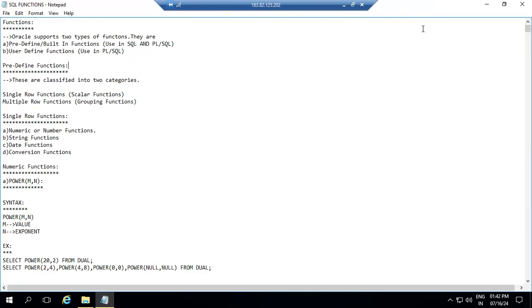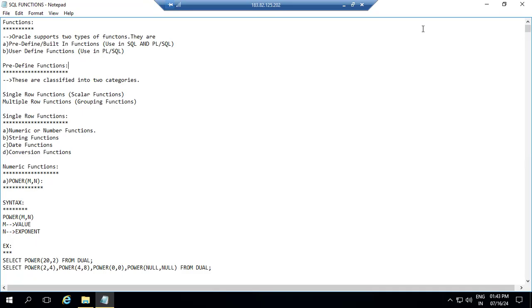A function is a set of statements that gets executed on calling. A function can take arguments as input and can return the result as output. Not only in SQL, in PL/SQL also we have functions. Whenever we use a function, whether in SQL or PL/SQL, it will always return a value. So it must return a value. That point we should remember.